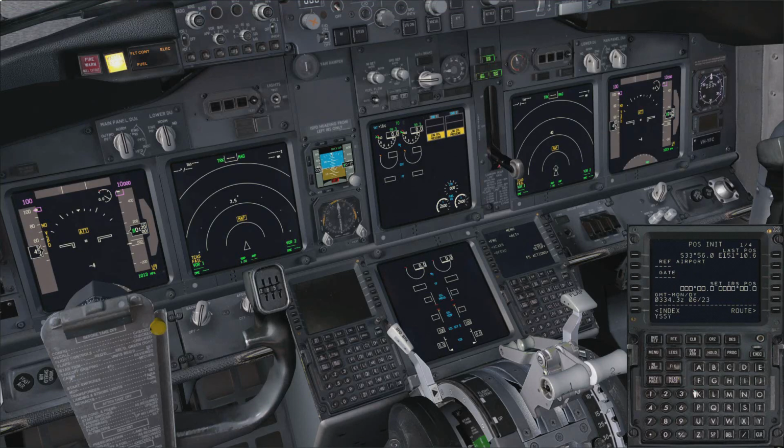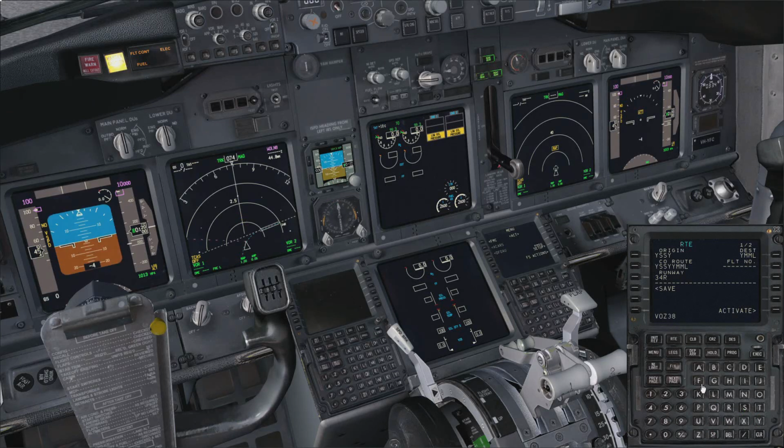I can't remember what stand we're on, I think it's like Alpha 14 or something. Maybe that won't work, no it won't. I'm not even going to bother. Next page, GPS left, take that. Routing, well we have a company route, so we can just type YSSY, which is already there from the initialization. And then just add YMML on the end and grab that. Runway 34 right. Yeah, too much American. 34 right. And flight number is Velocity 380.